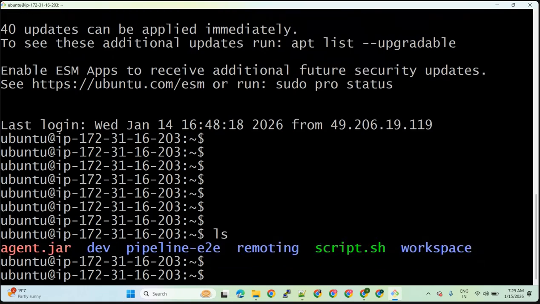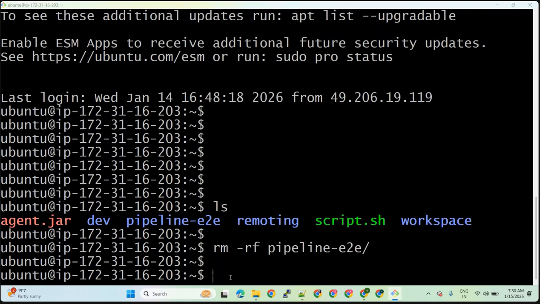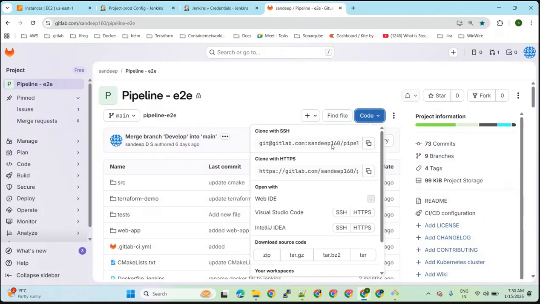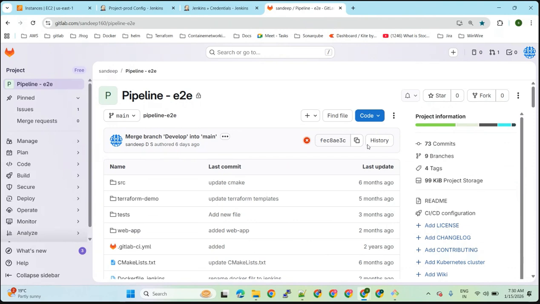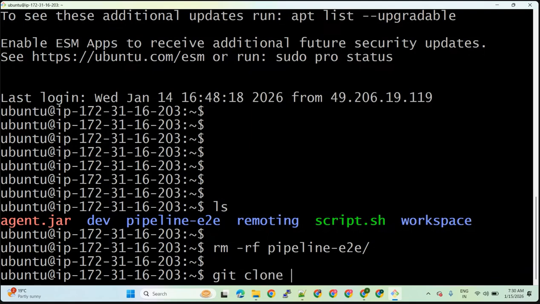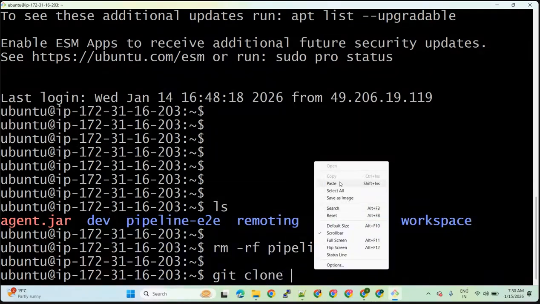So I will remove the existing repository and clone it manually, because for the first time, once you are getting set up, you need to clone it into the server. Git clone followed by the repository URL.